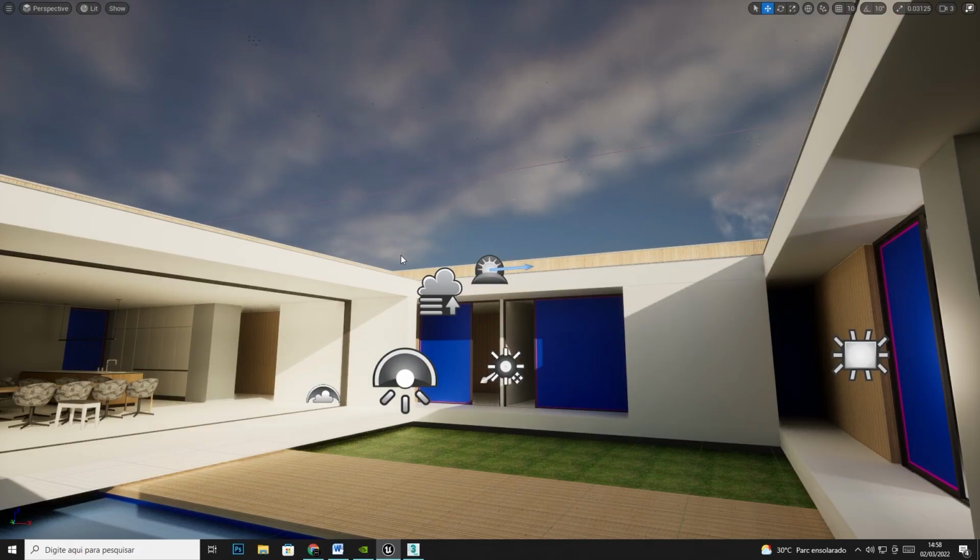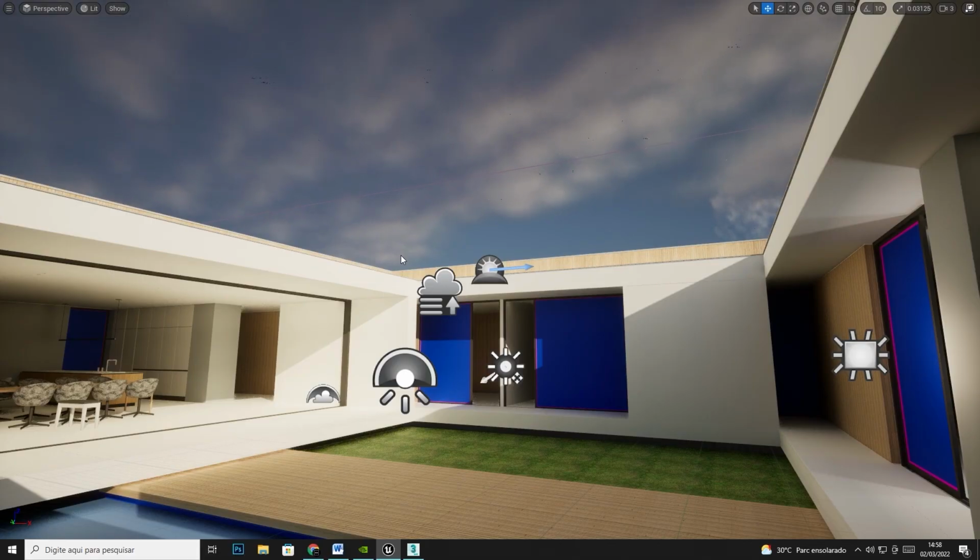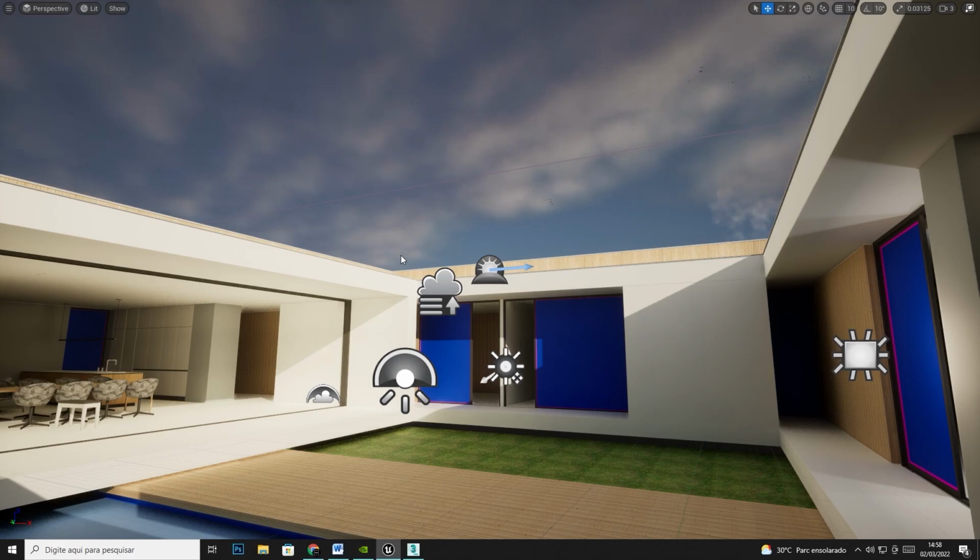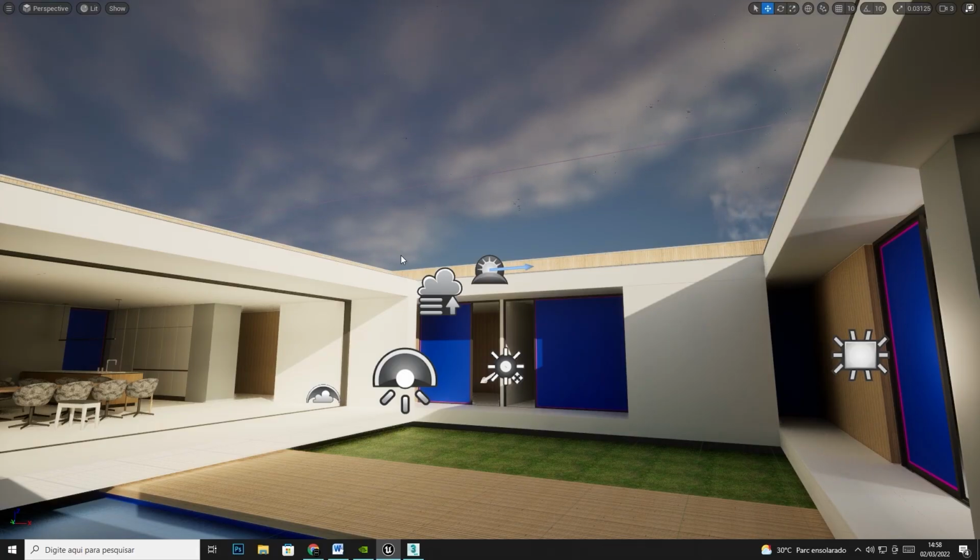All right, with the resolutions, cool. So yeah, it's ready so that we can get started to follow our course. And now, yeah, we can work on the realism, the materials, and improve our project here inside Unreal Engine 5.